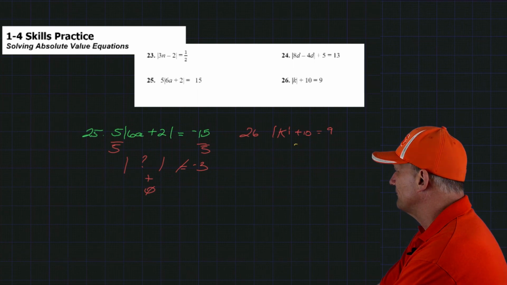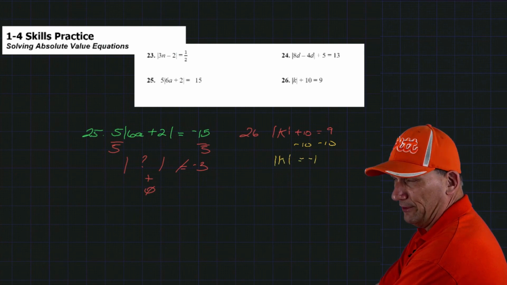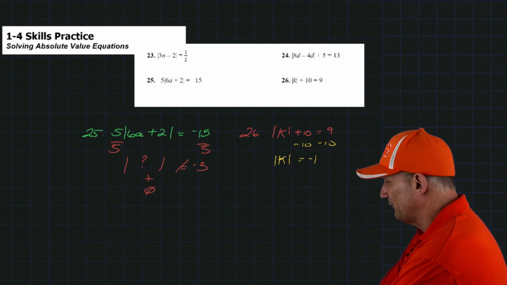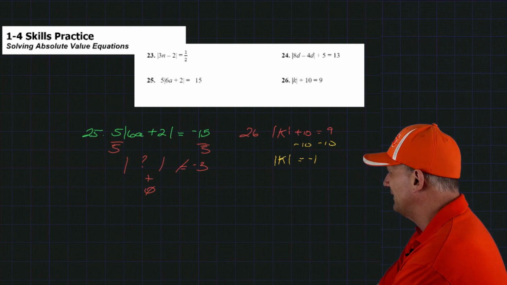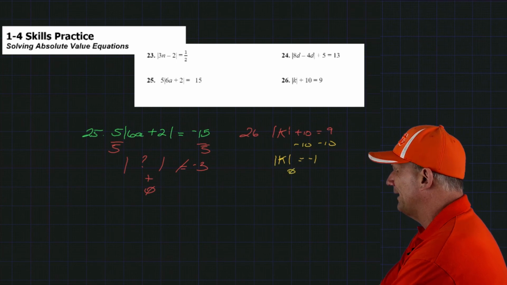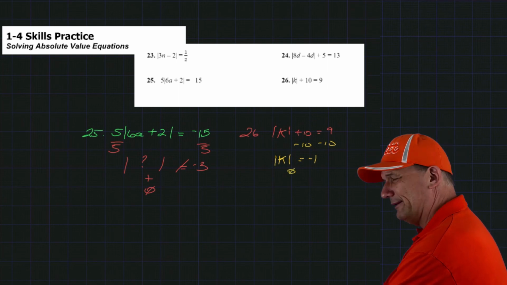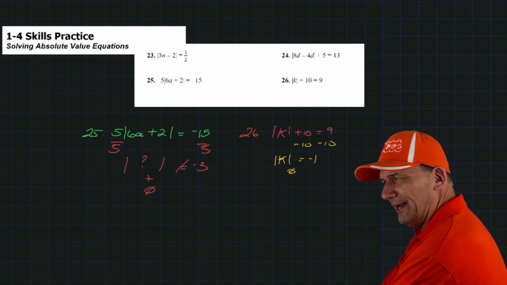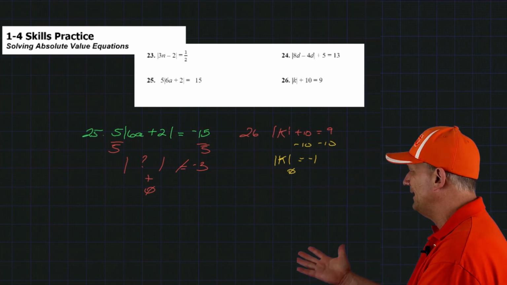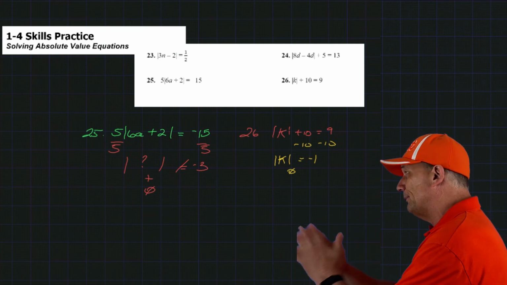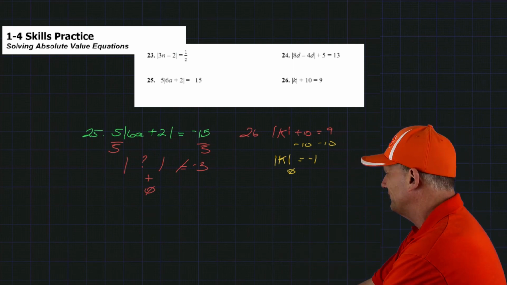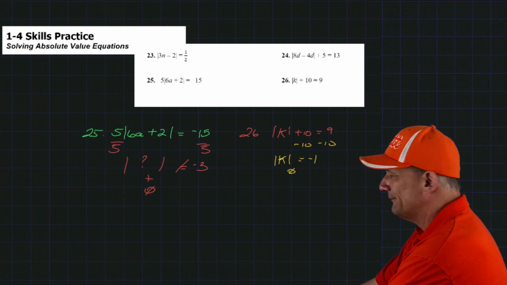All right. Absolute value of K plus 10 equals 9. Now this one looks like one we should solve. It equals +9. But let's do our first step first. We've got to get rid of that 10. So when we subtract 10 over to the other side, guess what? We get the absolute value of K equals -1. And there's no way anything in absolute value brackets can be negative. So this is no solution. But we didn't know that until after we performed the first operation of getting the absolute value brackets by themselves.